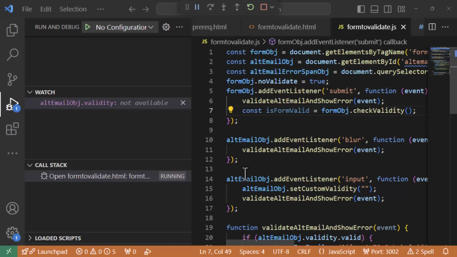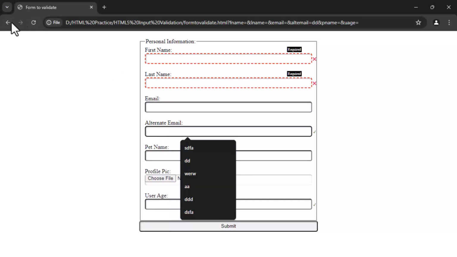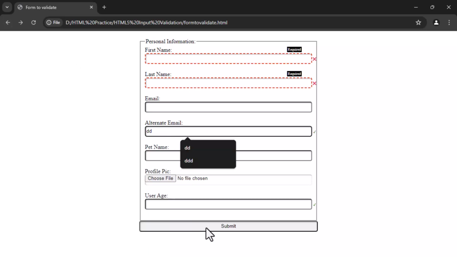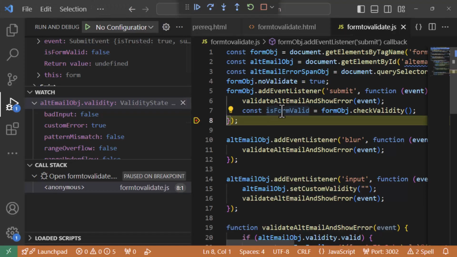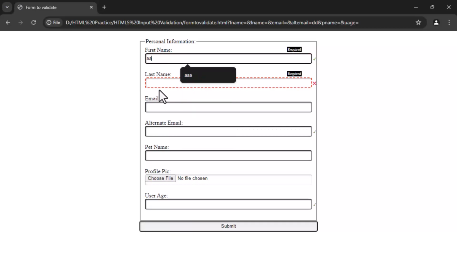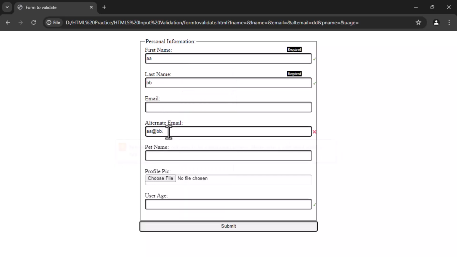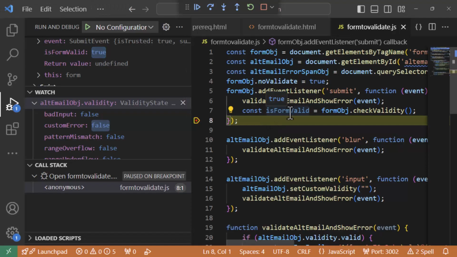So we can quickly check that. If we go to our form, dd, submit, and the form validity is returning false because we have invalid state elements. However, if I go here, bb and aa@bb.com, and now press submit, checkValidity on the form object is returning true.